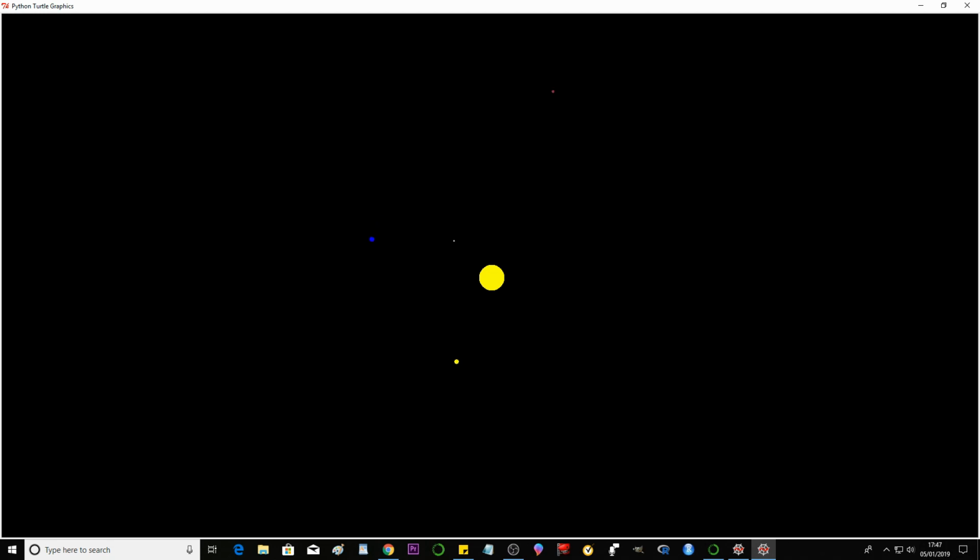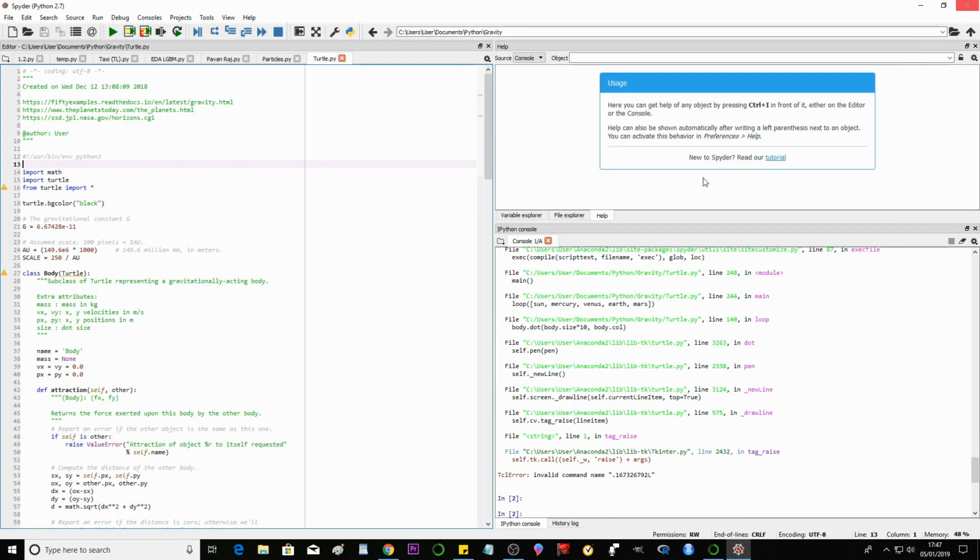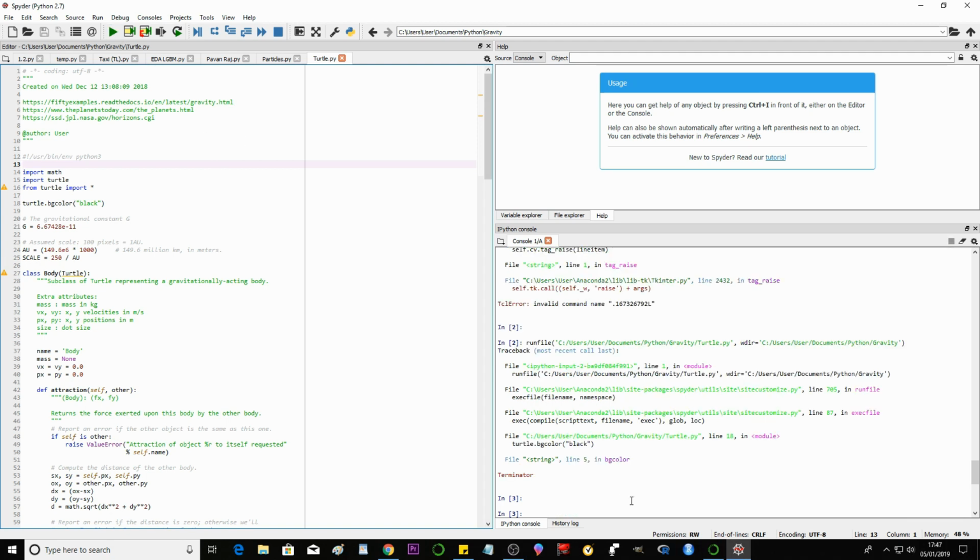So I was reading about this and I thought, well, I'm trying to learn Python anyway, so why don't I try and write my own program? Thinking about it from the perspective of having the Sun in the middle, I think what I was going to do initially was just put the Earth on it. So have the Sun and the Earth, and then give the Earth some initial position and velocity, and then you can calculate the force on the Earth, turn that force into an acceleration, and then use that acceleration to update the velocity, use the velocity to update the position, and then just keep looping around.